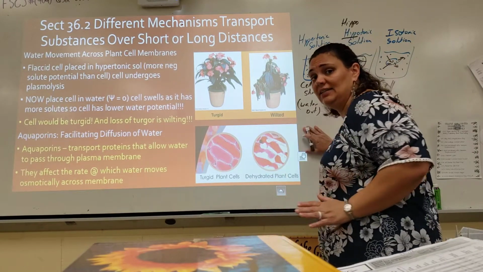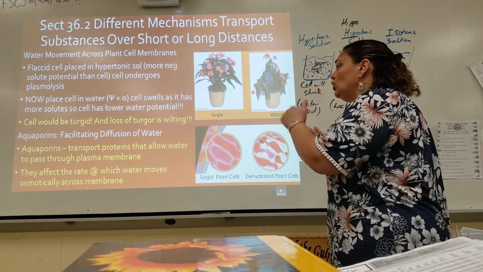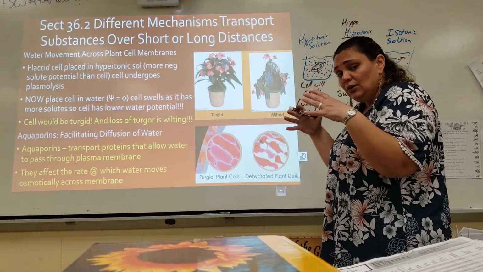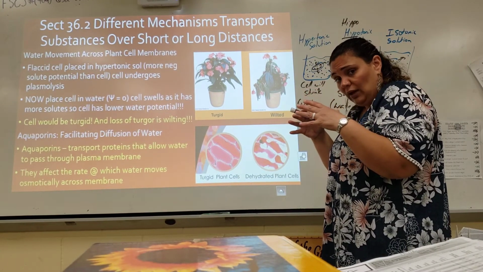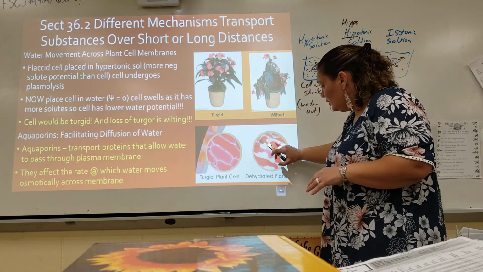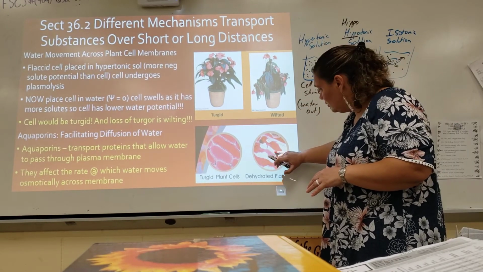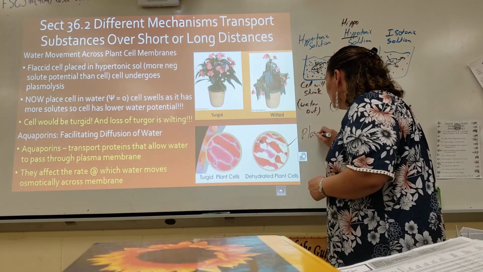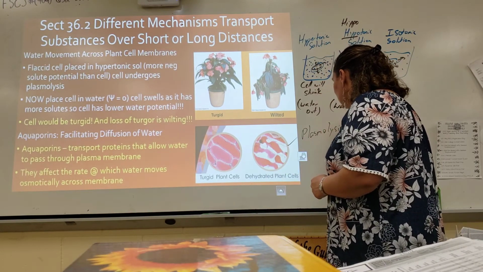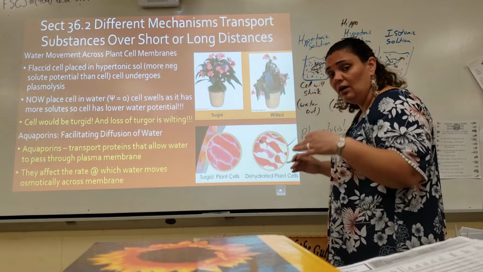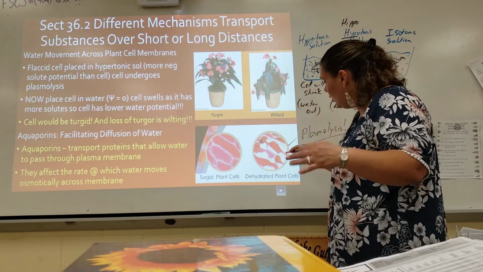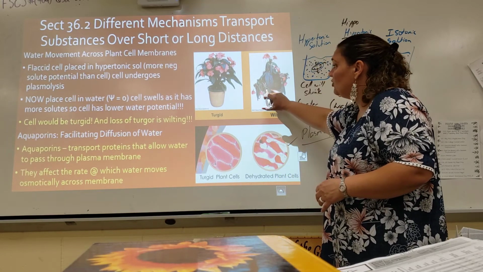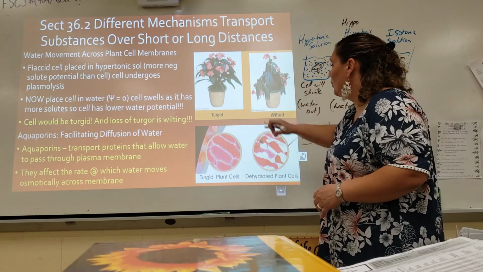That's why you gotta water your plants every day. When you don't water your plants every day, your vacuole is not gonna be full of water, and it's gonna pull away from the cell wall. The cell membrane pulls away from the cell wall, right? Plasmolysis, remember that word? If you don't, I need you to. Plasmolysis. That's what's going on right there. The cell membrane pulls away from the cell wall, and it starts to shrivel up a little bit. And then your plant starts to wilt.